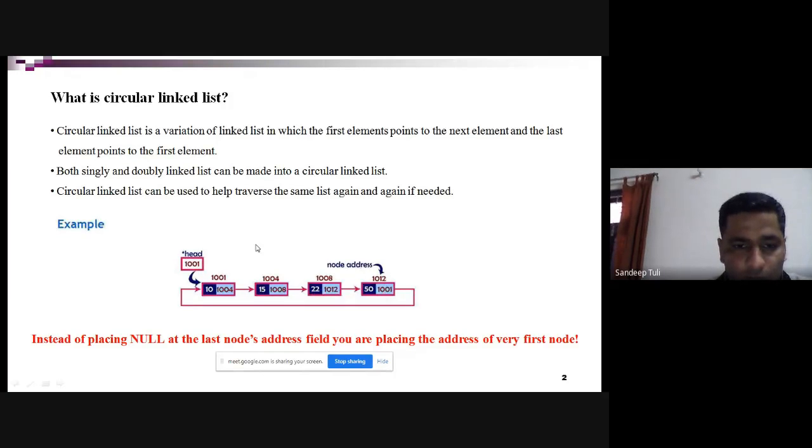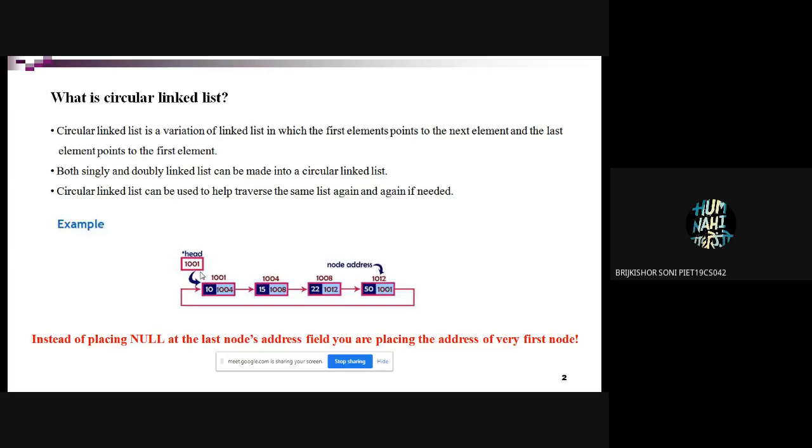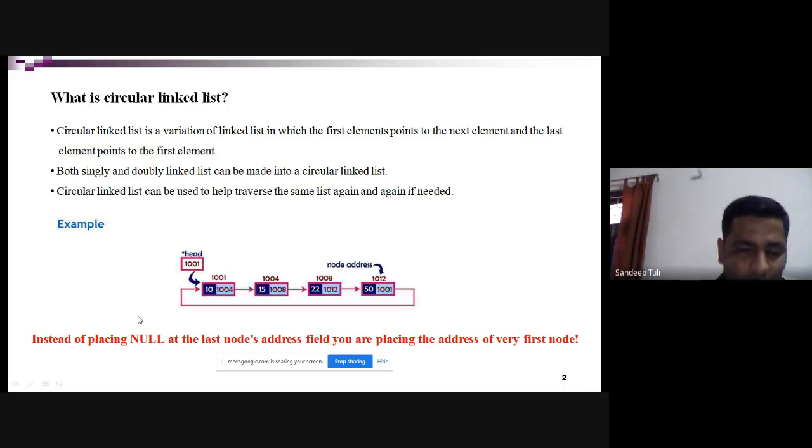Okay. So now you have also observed one more thing. What do we have extra in this? और क्या extra है मेरे पास इसमें? Student: Sir, in the last node, instead of null, you have put the address of the first node, that is the head. I had just said that, children. That is what I have already discussed two times, one by the student and one by me. What extra am I asking?